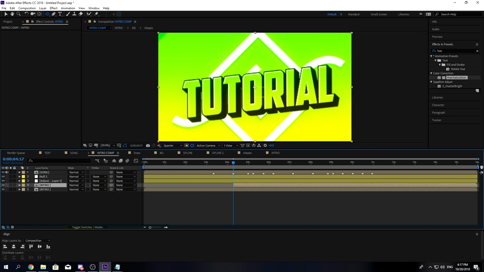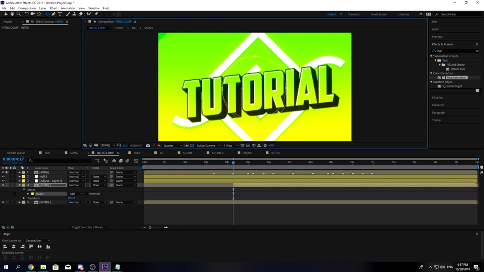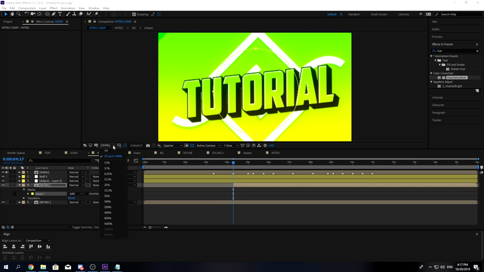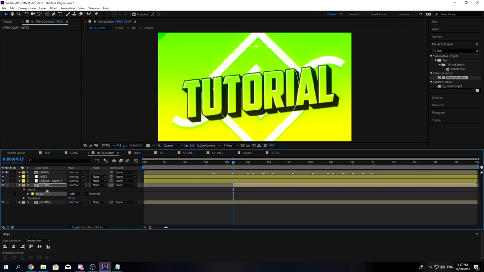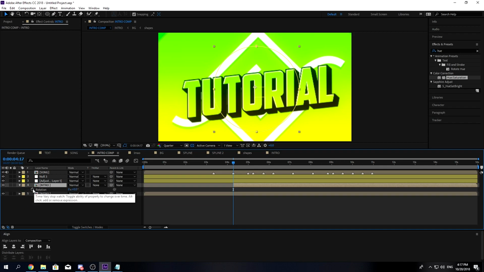Now what you're gonna do is you're going to hold shift, then drag this highlight thing around. Make sure to move it to where you want it to be. I'm just gonna move it to like here maybe. Now what you're gonna do is you're going to add rotation.